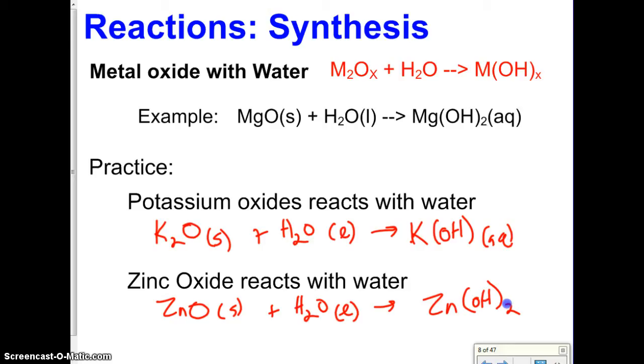And in this case, our hydroxides are not very aqueous, so chances are this guy is going to be a solid in terms of solubility rules. And we'll worry about solubility rules a little bit later. Don't worry about them right now. If you didn't know that was a solid or this one was aqueous, that's okay. Just get the basic pattern for now of being able to write them. Okay, so that's a metal oxide in water.